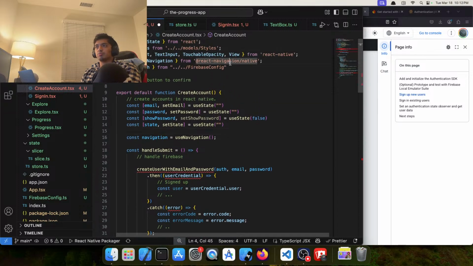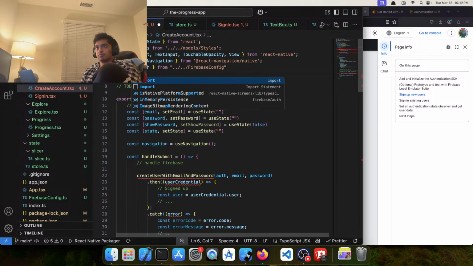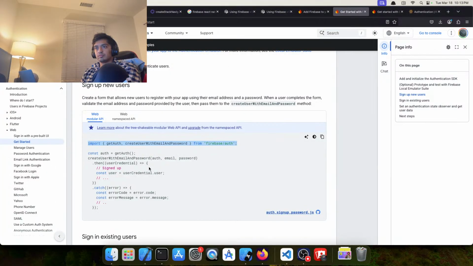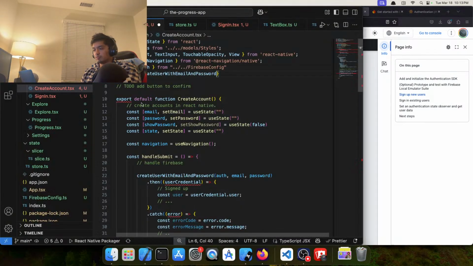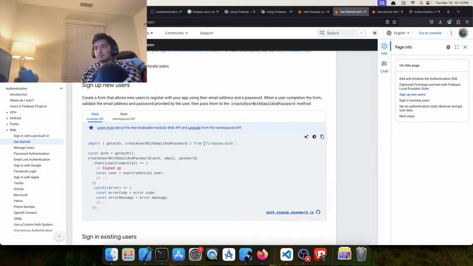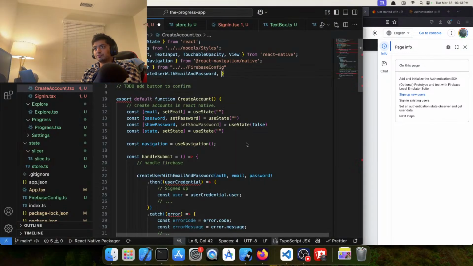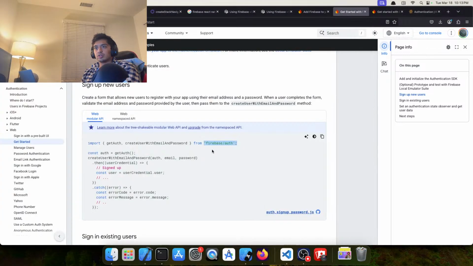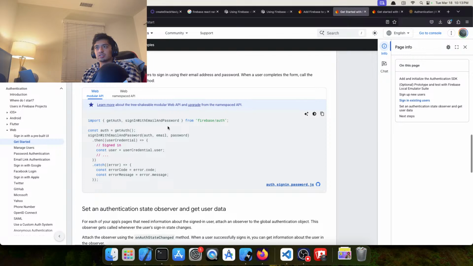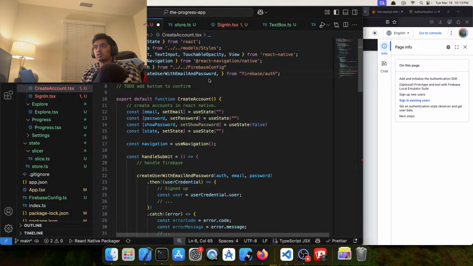All right, let's add the import. All right, there's one more function here. Yes, sign in with email and password.